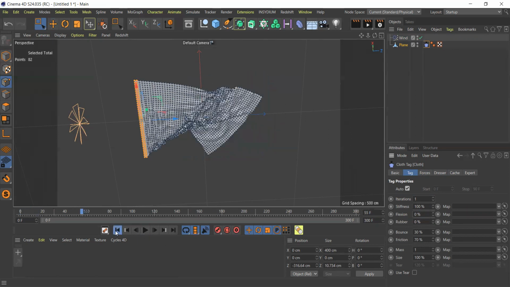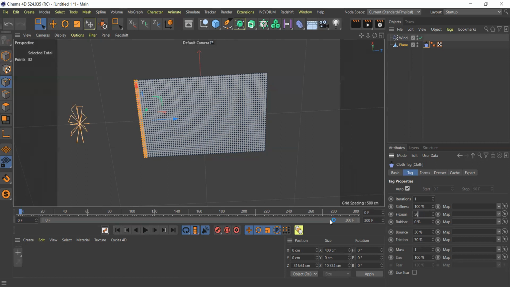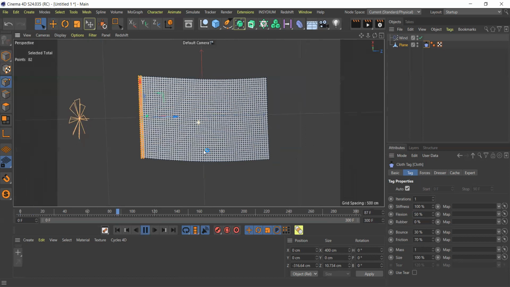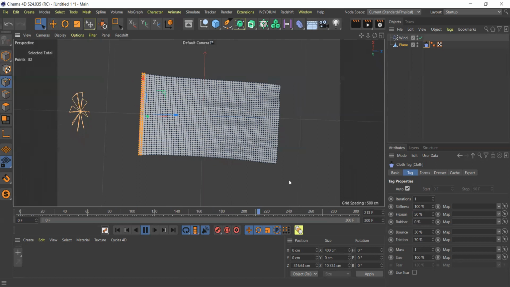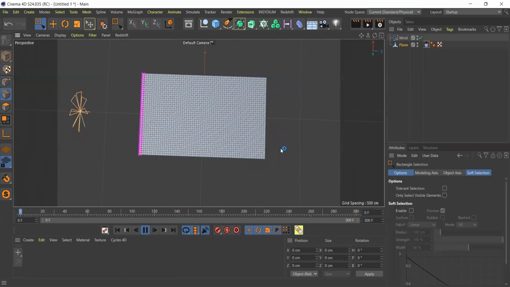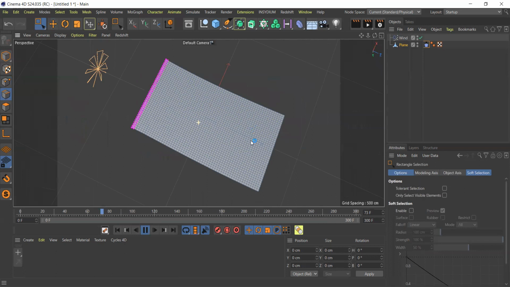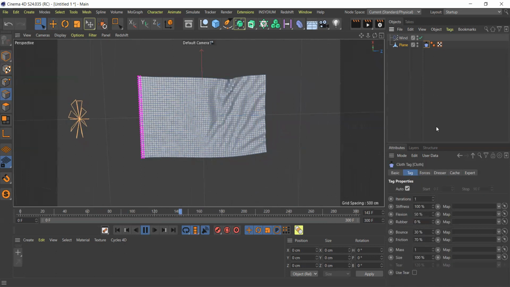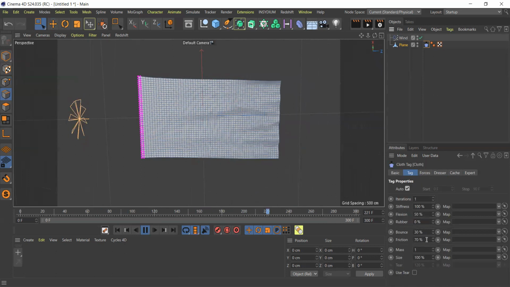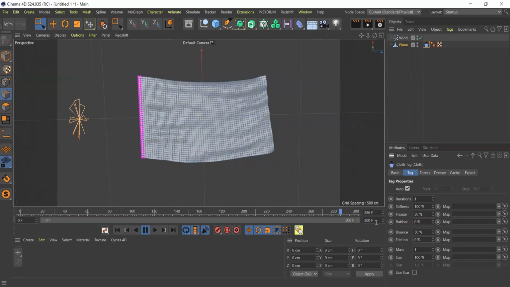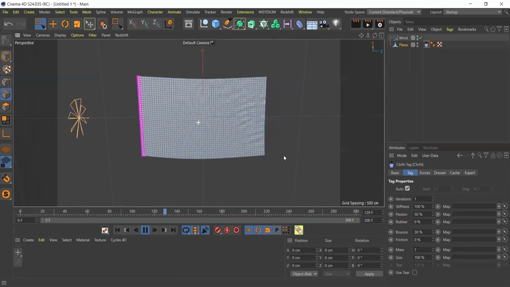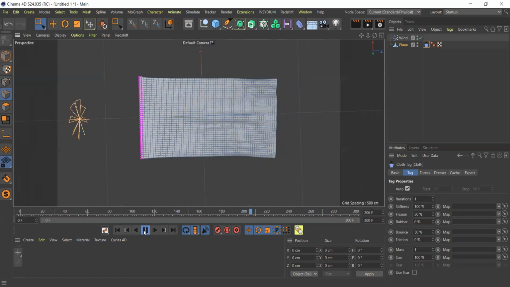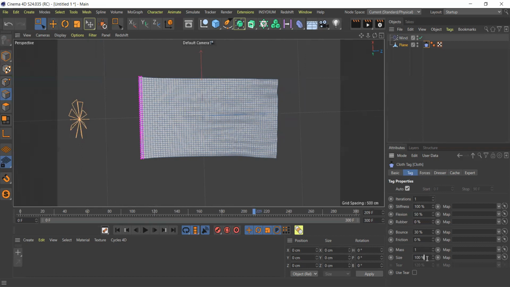Oh, 50. And rubber, I increase, like friction 100.